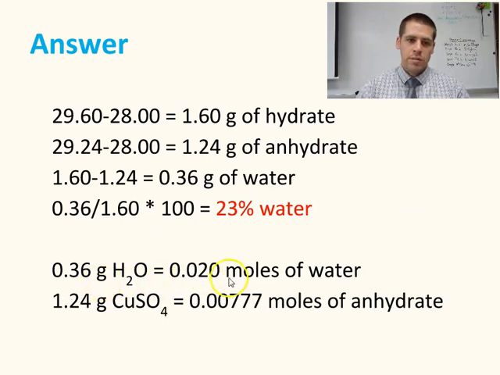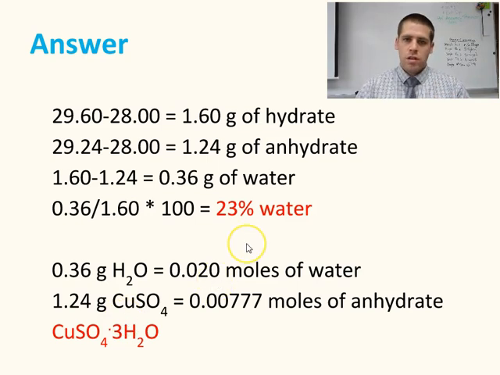So convert your grams to moles. Now, just like an empirical formula type calculation, you would divide your smaller number by your bigger number. So in this case, we figure out that there's 3 moles of water. There's 3 times more water than salt, anhydrate salt. And so the formula is CuSO4, and then we use a little dot to indicate there's 3 waters of hydration attached to those molecules. So now we have the hydrate formula, and we can figure out the molar mass of it as well. The molar mass of the hydrate formula would be the molar mass of the salt, and then adding in those 3 waters.